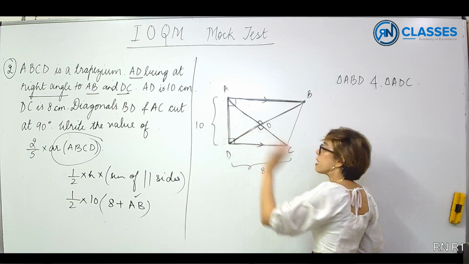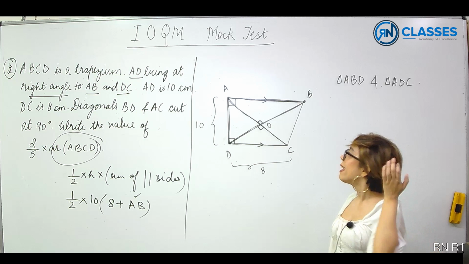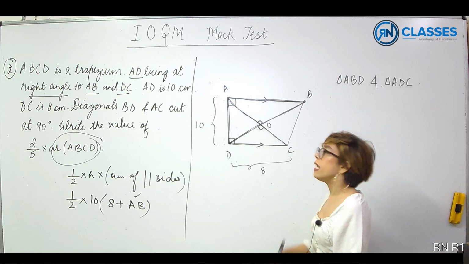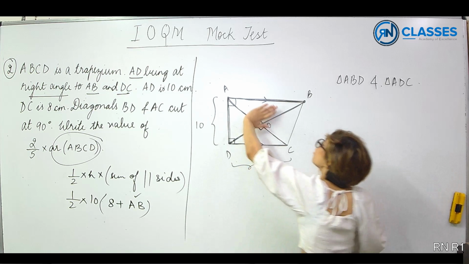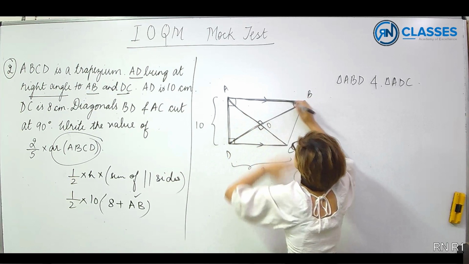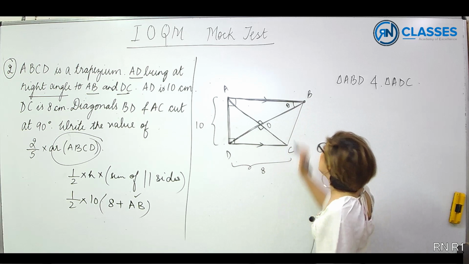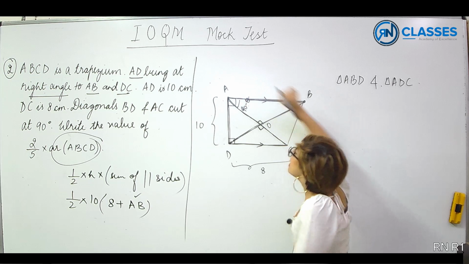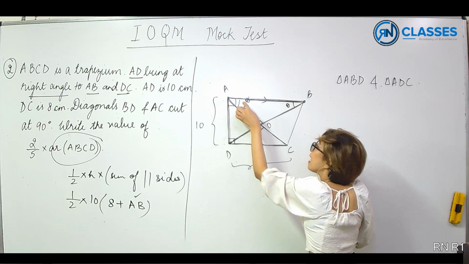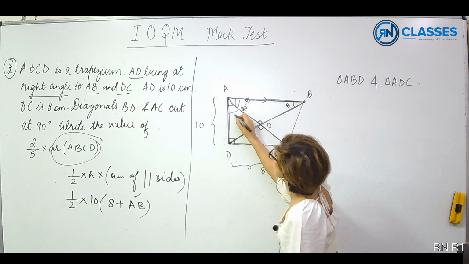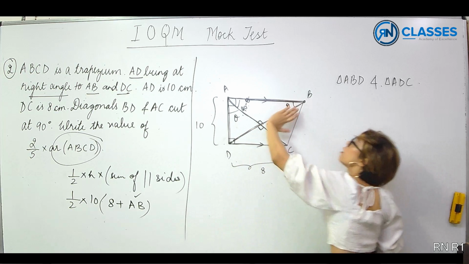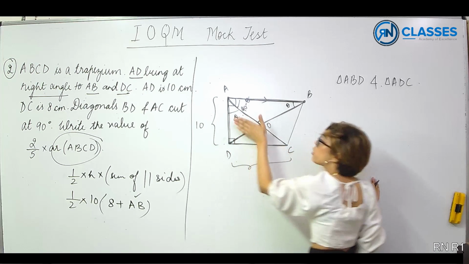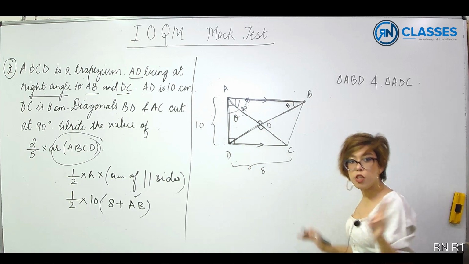Obviously, this is 90, this is 90. One angle is fine. Now, the second angle I need to correspond. Now, how do I go to the second angle? Alright, let me start from somewhere. So in this triangle, let me start with this angle. Let this be theta. Mind that this is theta, this is 90, this is 90 minus theta. The entire is 90, this is 90 minus theta, that means this is theta. That means theta is present in this triangle and theta is present in this triangle. So that means this triangle is actually similar to this one. Right? Two angles are equal.